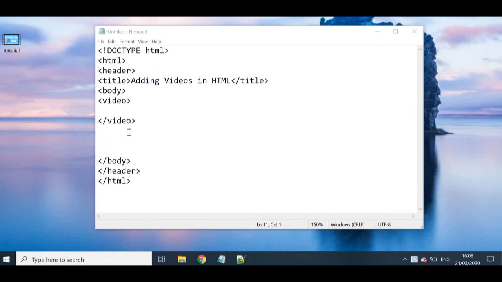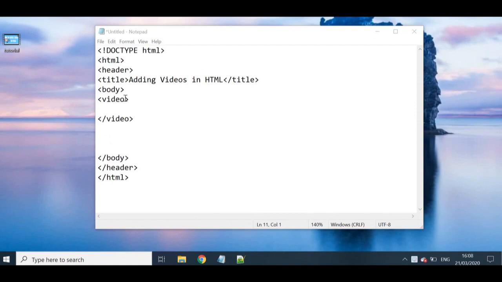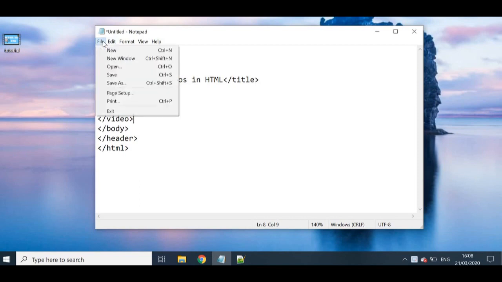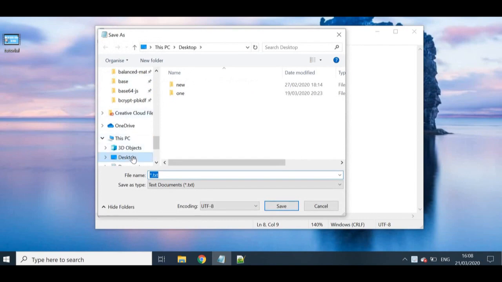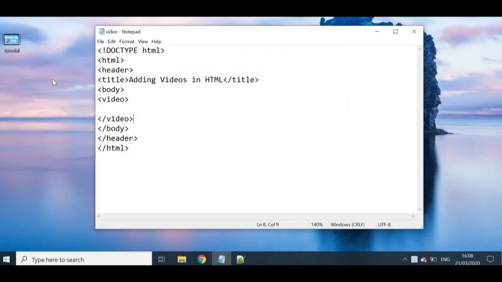Okay guys, so before I go into my video and put in the source and put in all the autoplay, the controls, the error messages and all that good stuff, I'm actually going to save my file first. So I'm going to click into File, go into Save As, and then notice that I'm saving it on my desktop, so the same location as my video. And this is to start off with, just for the basics. Later on in this video, I'll teach you how to link them together if they're in a different location. So you can see it has appeared now.